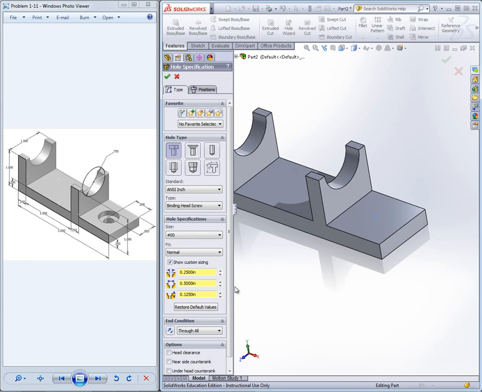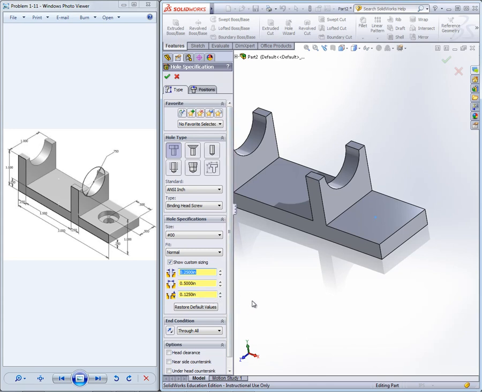We'll go down and put a check in the show custom sizing. So the hole size is 0.25, counterbore size is 0.5, and the counterbore depth is 0.125.